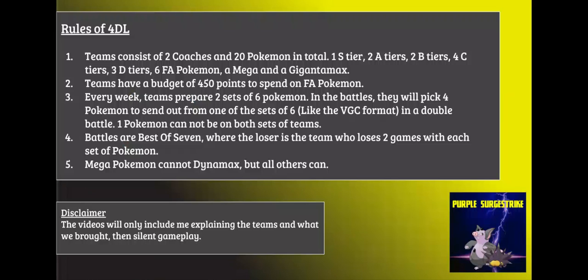And every week, this is the interesting part, every week our teams are preparing 2 sets of 6 Pokemon. In normal draft, you are preparing 1 team of 6. This, we're preparing 2. And that's like the main reason why we have so many Pokemon.